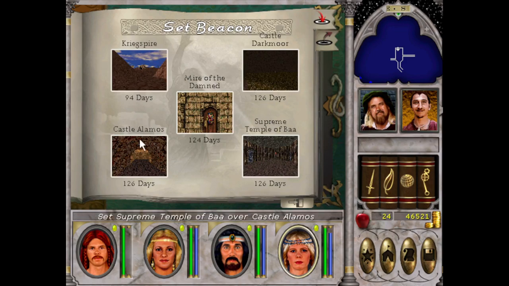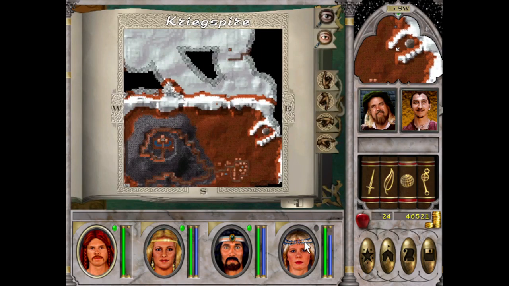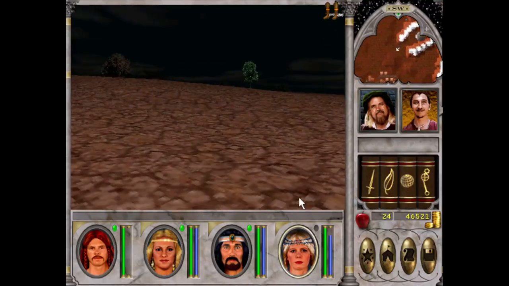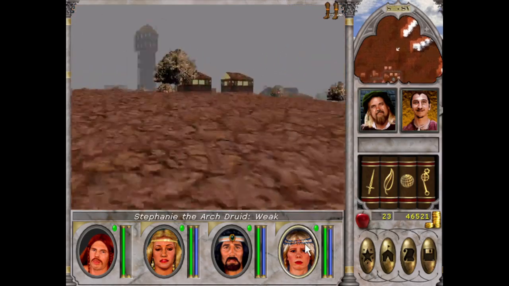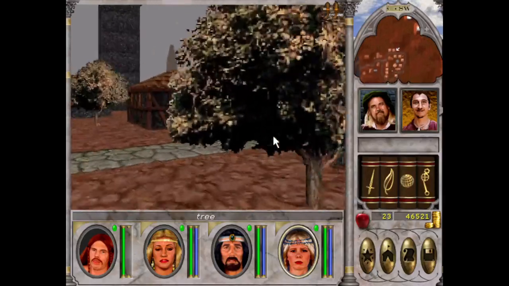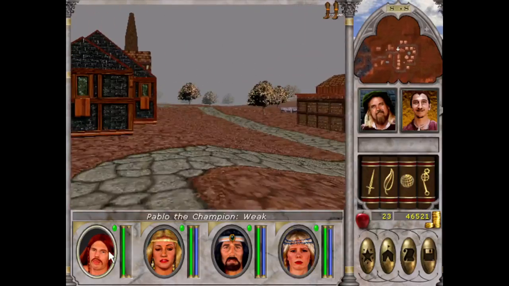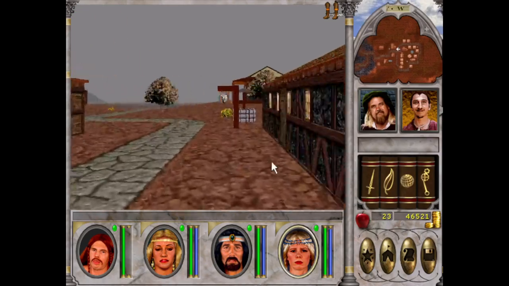We got Kriegspire, Castle Alamos, Supreme Temple. So let's recall back to Kriegspire. And we need to go to this big boy over here. We'll wait until the morning, I reckon. Of course you're weak. That's okay, we'll contribute to the local economy, small business, and we'll rest up, hey? Well, actually, we should level up and do all this first. Come to think of it.